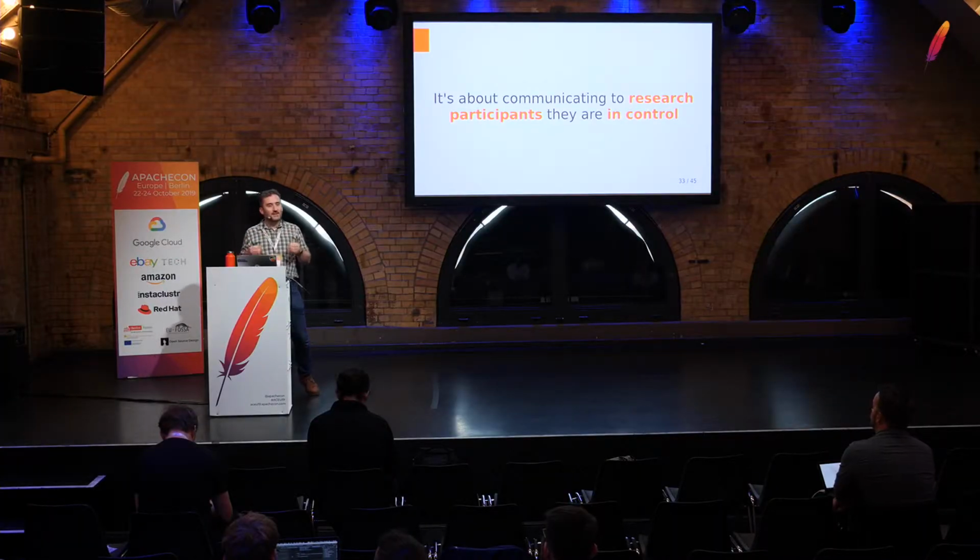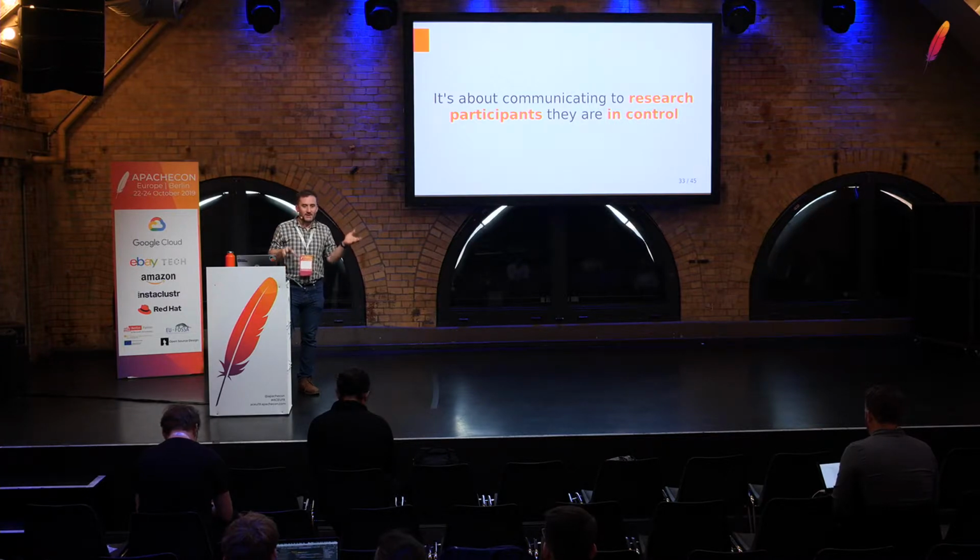So the whole purpose of this is communicating to the research participants that they're in control. It's to try and flip this perceived incorrect assumption that you're the researcher or the developer, you're in charge. In fact, it's the opposite. The user researcher or designer is there to guide the participant and keep the session on topic. Establishing that trust with participants is important because it allows you to uncover those real usability problems.